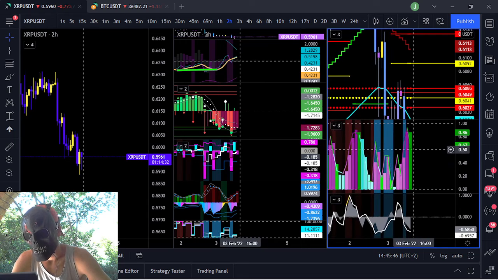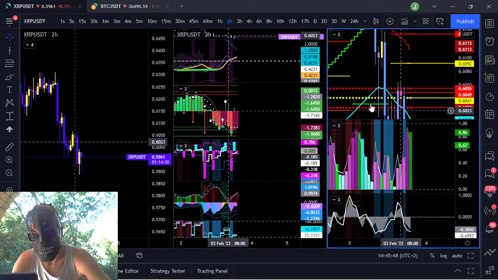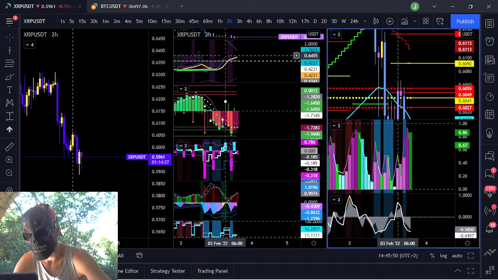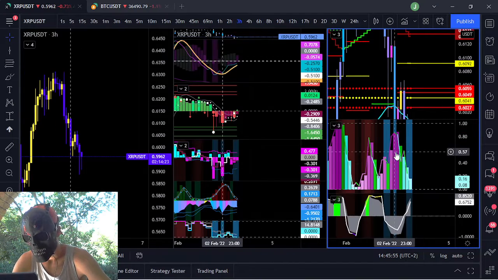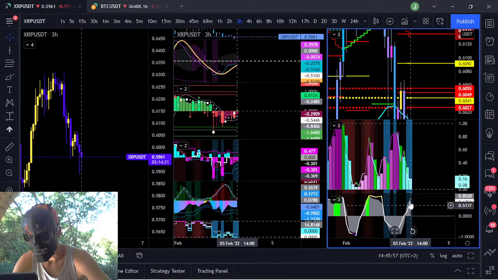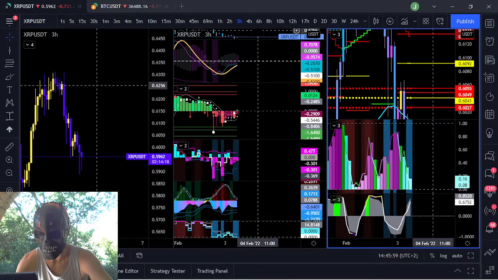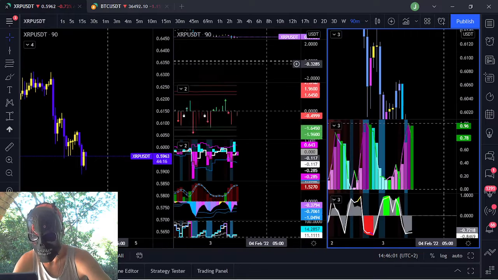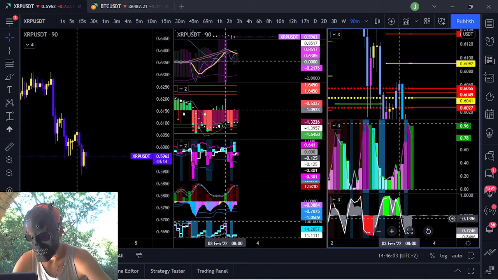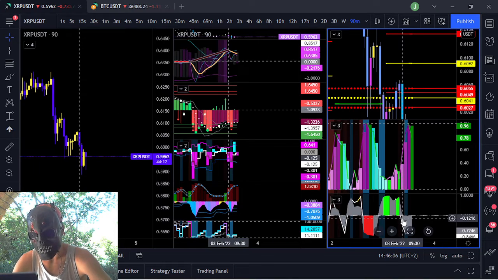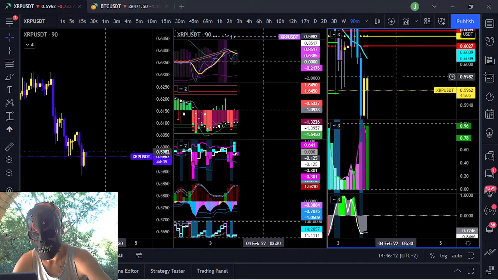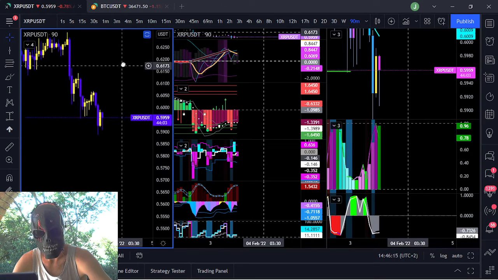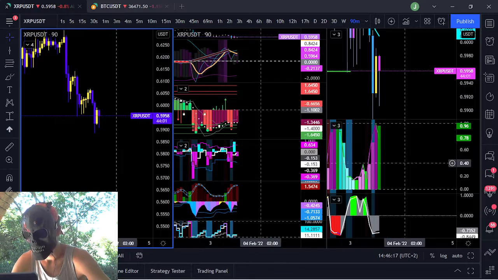Okay, negative contraction, negative correlation, that's causing us to float up, supporting 2 hours. So 3 hours. Contraction is still positively correlated, which means it's going down. Okay, so you saw that our 2 hour and our 1 hour also sitting like this. So you could say the 90-minute and below, we're starting to have float to the upside with regards to XRP to get us into regions over here.